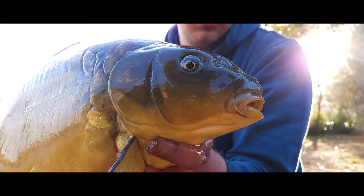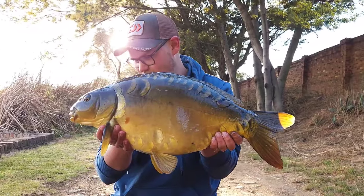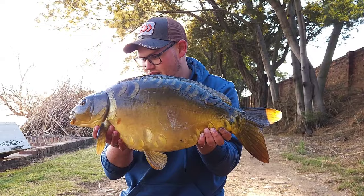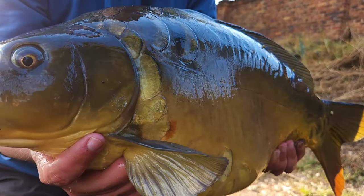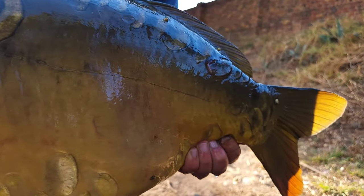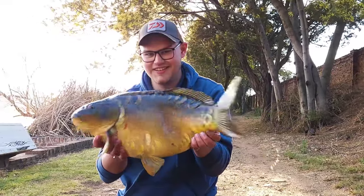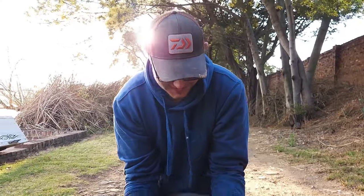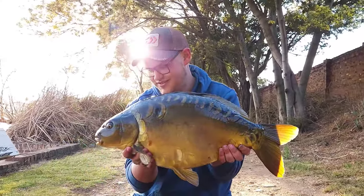Thank you very much. Tell us a bit more about this fish. Now this fish came on a very special spot in the bay at swim number 6, and came out on the new Calypso pop-ups from Mainland Baits. Special edition pop-ups. I told you were going to catch a fish on that spot. I was very confident too, eh? I couldn't catch a fish there. I kept on losing them. But yeah, it's good to see one landed.